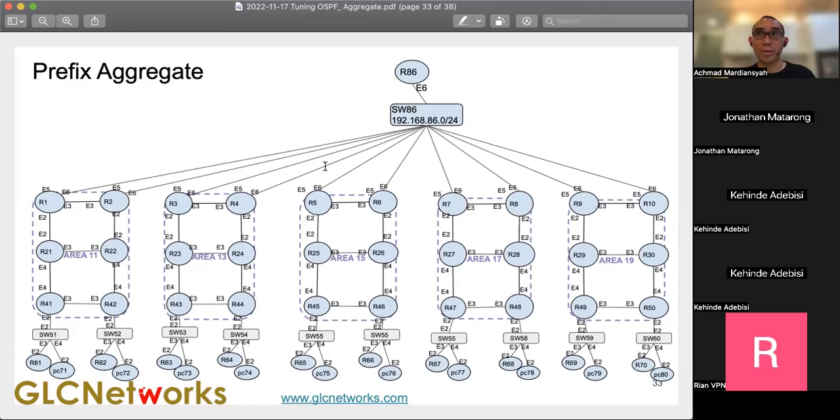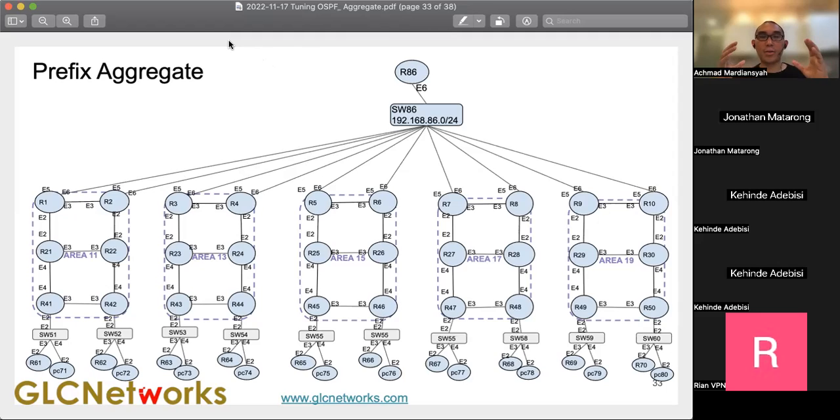It's like redundancy, the speed must be higher, and stability is good. The routers in area 0 must have a higher capability for LSA calculation compared to the routers in areas other than area 0. So this is what we usually do.